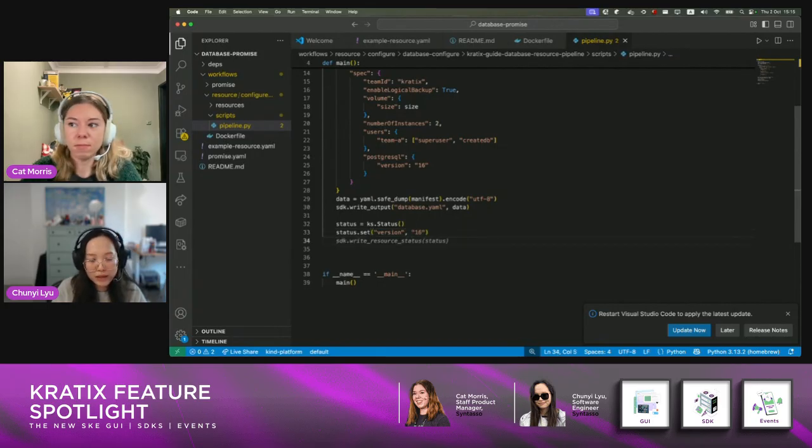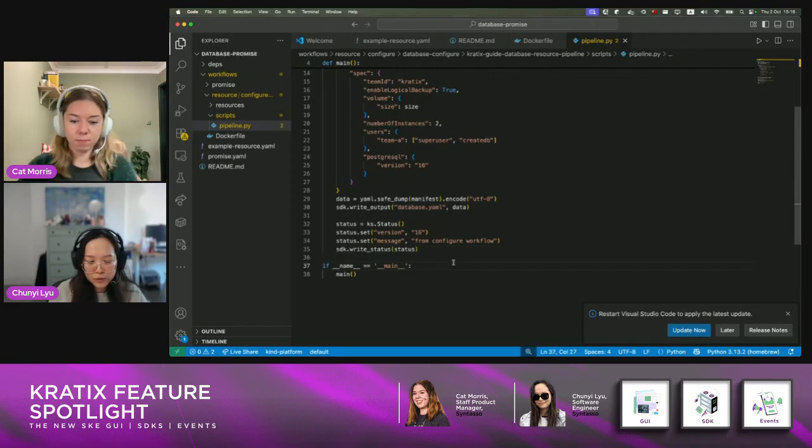And we can also set a message in here as well. And we can say that this is set from configure workflow. Okay, and then we can tell the SDK to write out this version of the status. Cool. I think that's all we're going to do for our resource configure step.